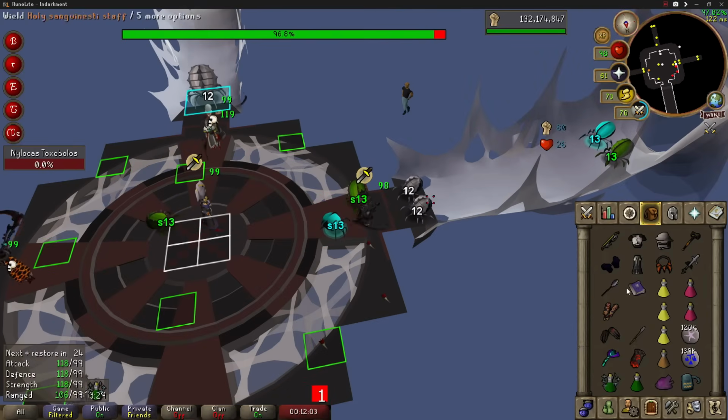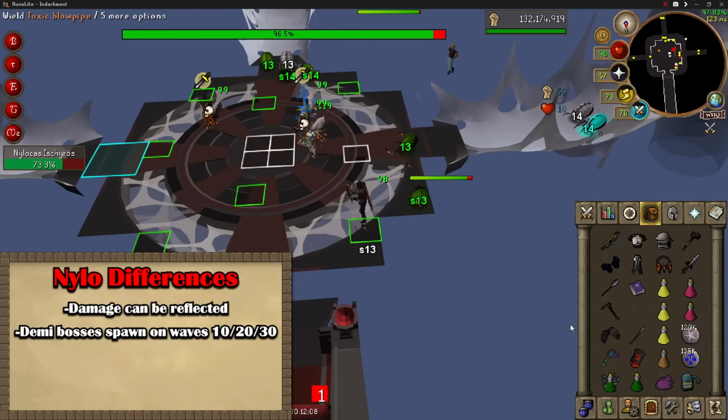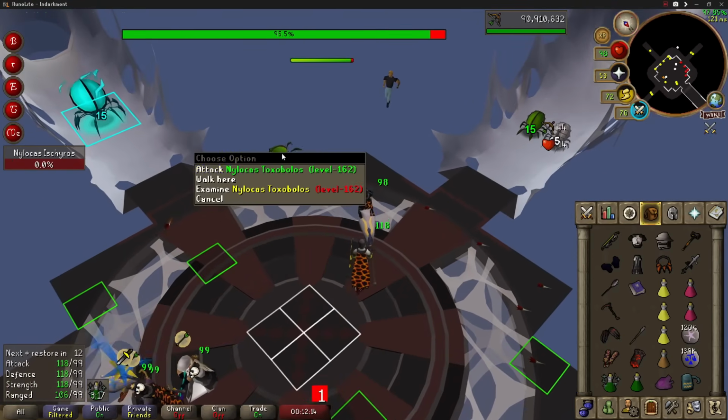The main differences here are attacking Nylos with the wrong combat style reflects damage, 3 demi-bosses will spawn throughout the waves, and the Nylo King has added mechanics. Range DPS will usually pot share a range potion before the waves start.